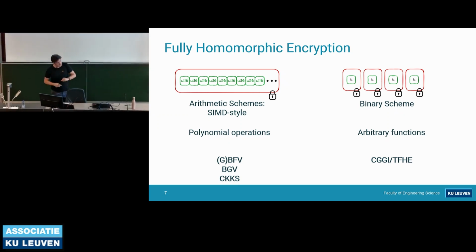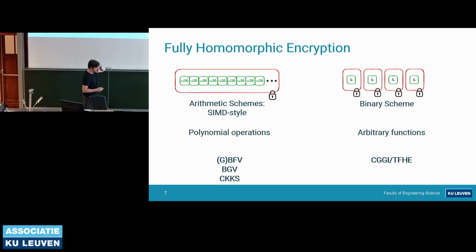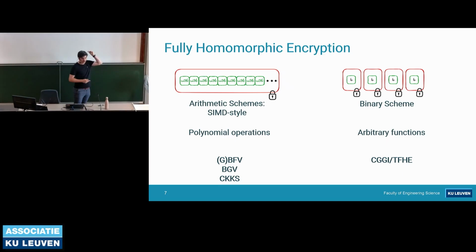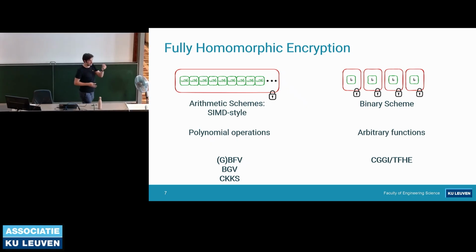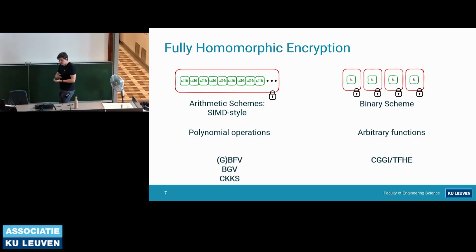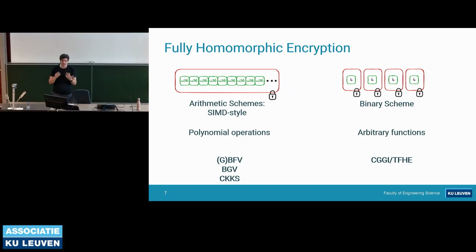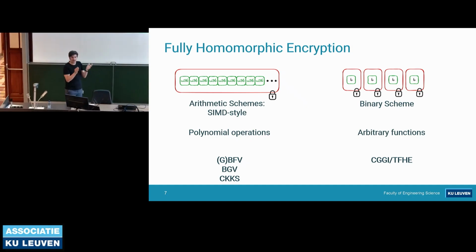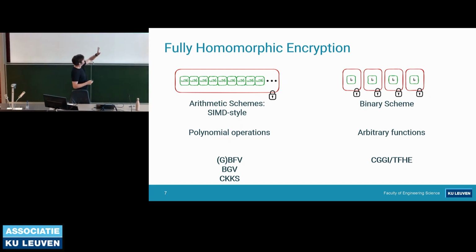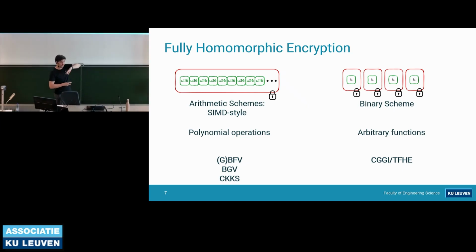On the other side of schemes, we have the binary set of schemes, and these enable us to do arbitrary functions. As I said before, they are able to encrypt these individual 2-bit or 4-bit integers, and because of what happens in one of the functions that I will go over in a moment, they can do arbitrary computations. With that, we really think about any possible nonlinear function that you can think about. Think about ReLU, min functions, max functions. They all can happen pretty straightforward in the binary set of schemes.